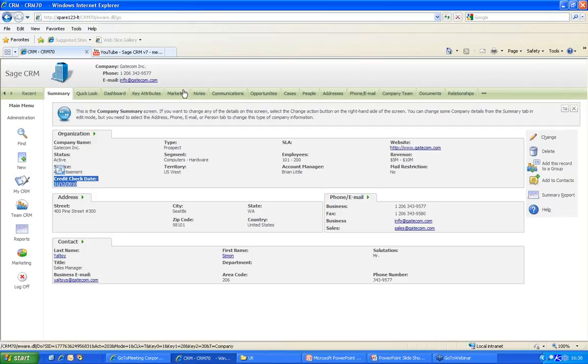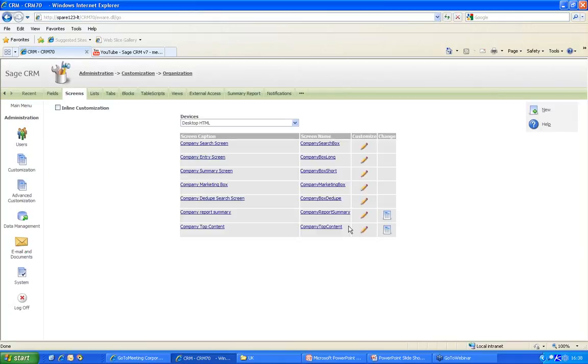But I might want to display other information elsewhere, and I can do that by going into customization again and using this idea of the top content. All of the principal entities inside CRM have a top content screen.